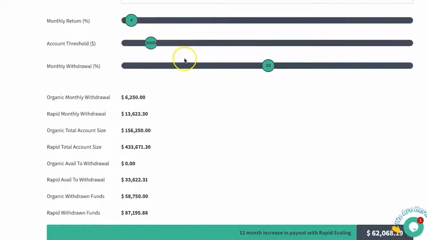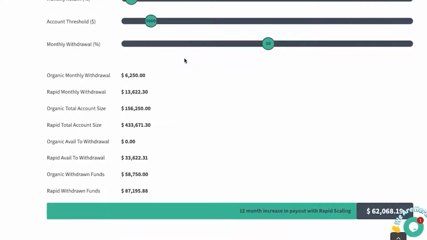What you put in here is totally up to you. The calculator's there as a tool for you to use. It doesn't guarantee that you're going to make any amount. It's like if you go and buy a lawnmower and you never use it, you never take it out of the garage, then your lawns are not going to get mowed. This is simply a tool that you can use to make estimates for you to make a more informed decision.